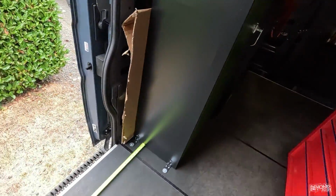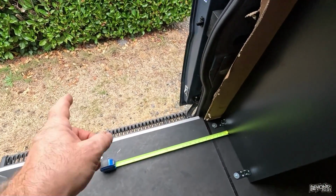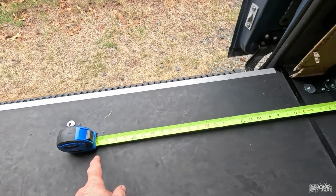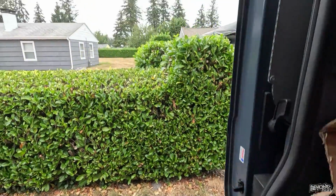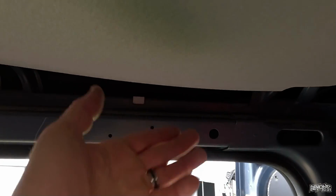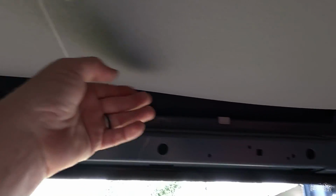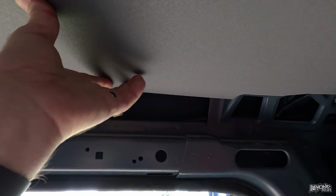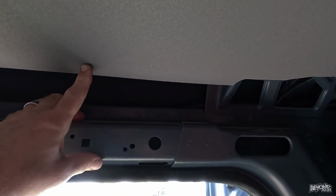Okay, but the first thing that we need to do before we even worry about that is get this built. 2 of the storage units side by side is just a little over 28 inches wide. I'm taking this all the way to the top. See how this kind of dips down a little bit? It's actually going to press up when we're all done because I'm taking the piece and it's going to run all the way up.